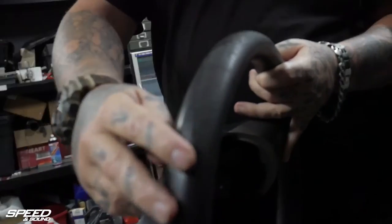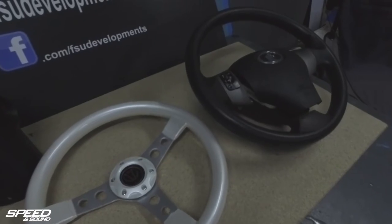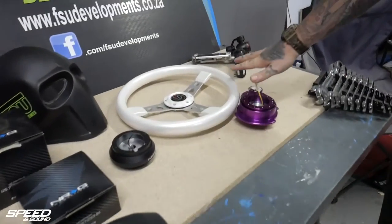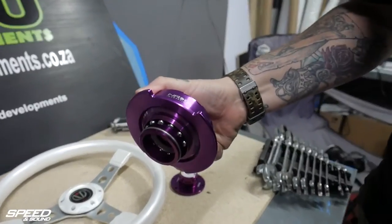The reason why I'm actually changing my steering wheel is you can see the wear on the steering wheel from years of driving. The options I had were to either get an OEM steering wheel from the factory, but unfortunately something like that will set you back between four and six thousand rand just for an OEM steering wheel. But seeing as I already changed the head unit, I lost all the controllers on the steering wheel, so it seemed kind of pointless to spend that money on something that looked like the original one. That's why we've decided to go with something a little bit more funky, a little bit more stancy, and of course the NRG quick release hub.